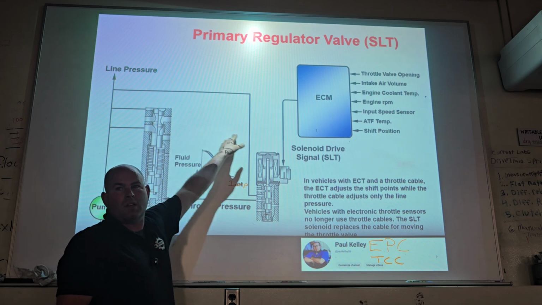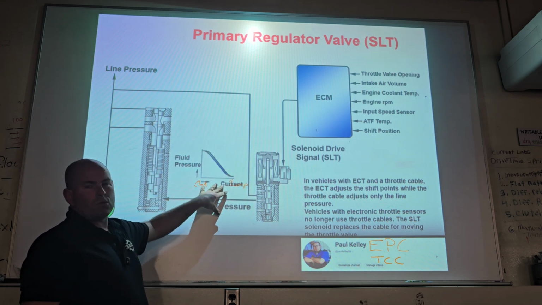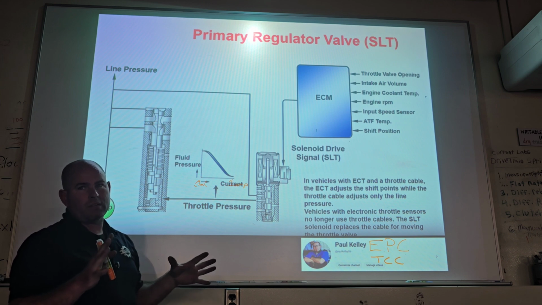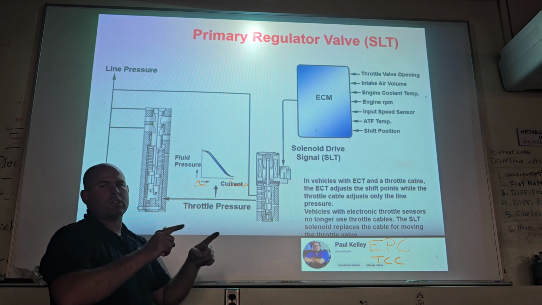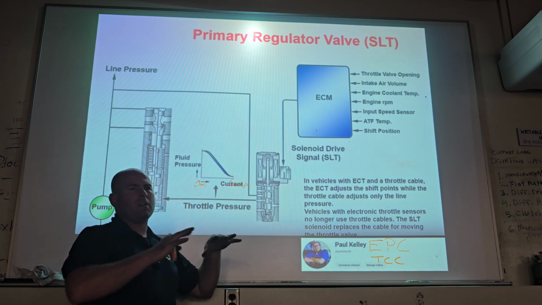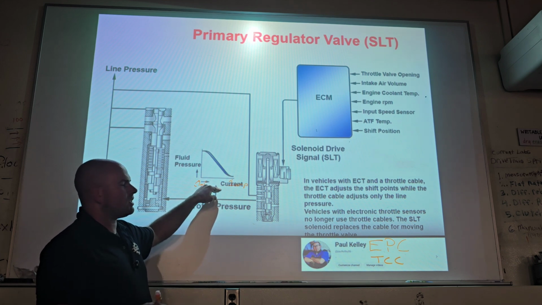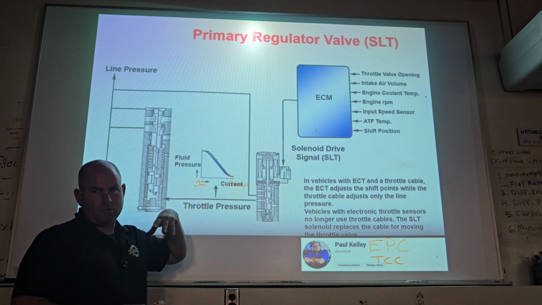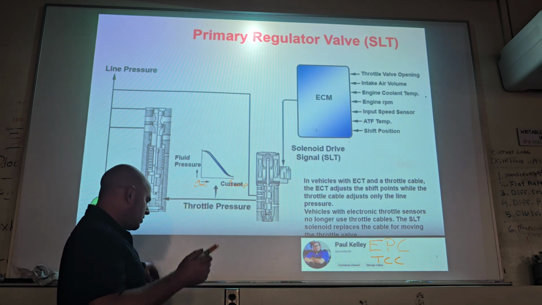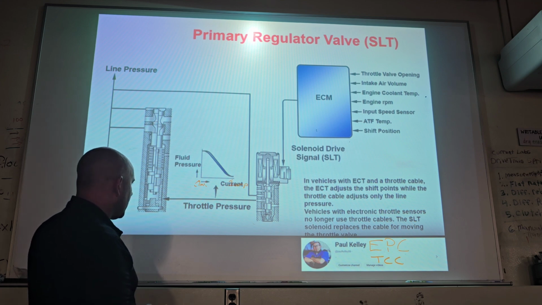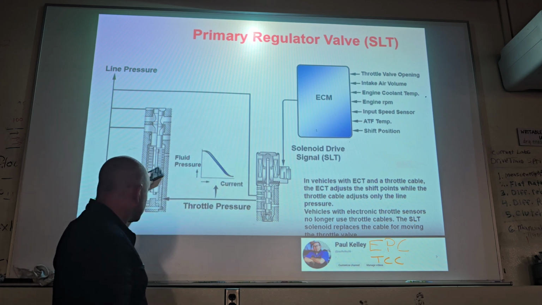Make sense? So the old school solenoids, we control with a duty cycle, right? Or the old school solenoids were just on and off. The shift solenoids tend to be duty cycled. This one is actually controlled more by amperage. Cool? So you'd actually have to measure the amps. You can see it on TechStream anyway. You can look in live data. It'll show you the amps.